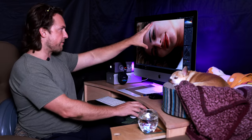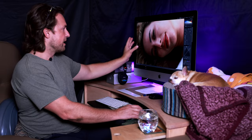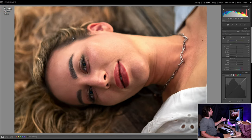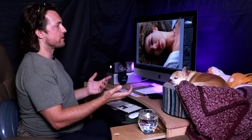When shooting for stock, you want more of the subject in focus. This is a beautiful portrait with beautiful style — soft and dreamy, drawing attention to the eyes. But the rest is a little soft and out of focus, which looks great for a portrait but not so much for stock photography. As far as camera settings, five out of five as a portrait; if you were talking stock, probably down to about three out of five.